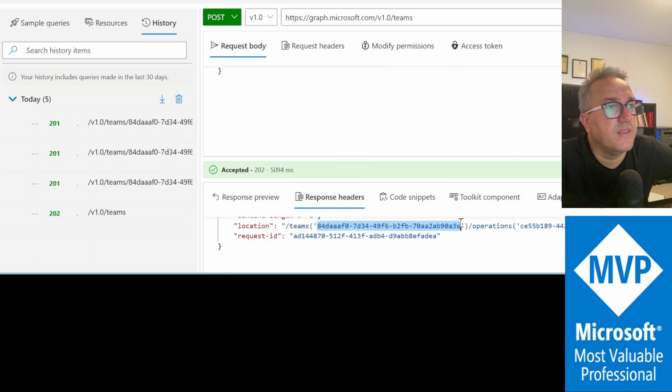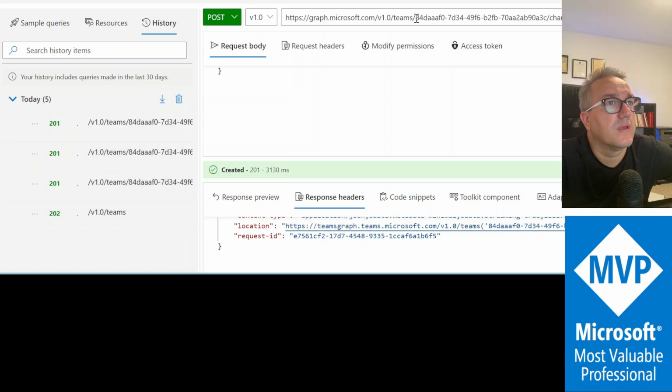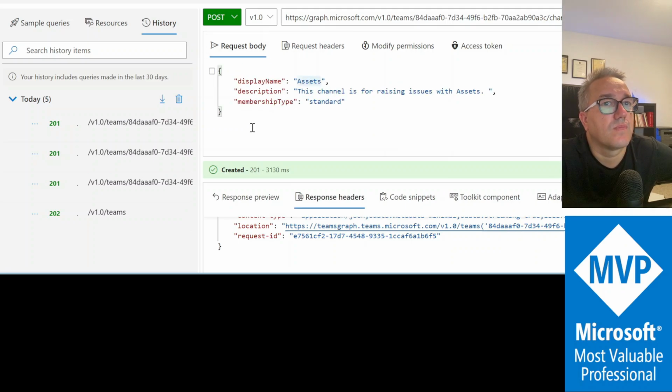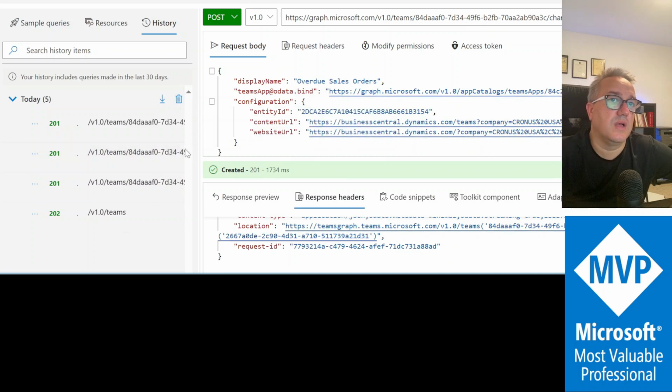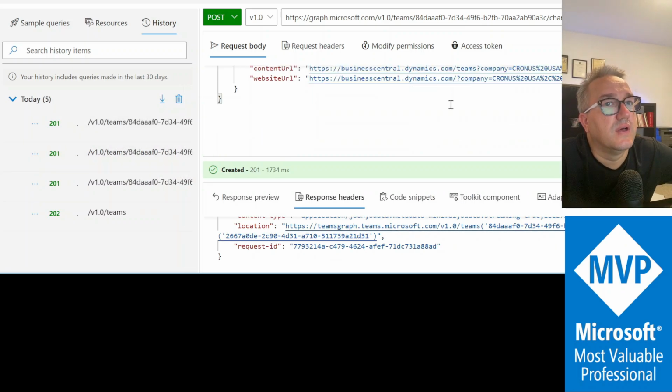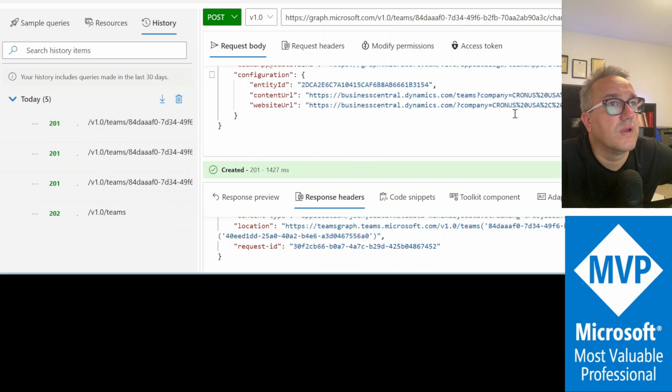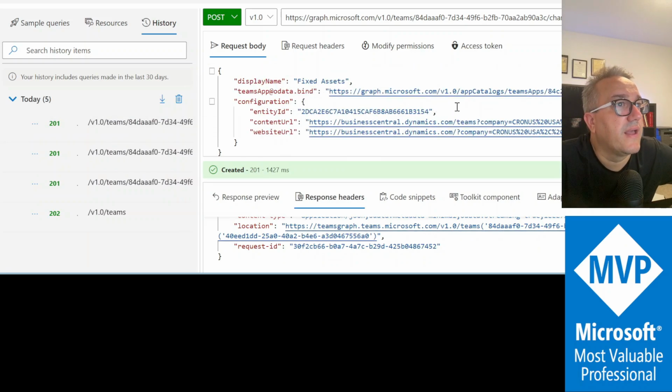This is the ID of the team which I used to create a channel under that team, a channel called assets. And under that channel I created a tab that points to page 5601, which is the fixed assets.